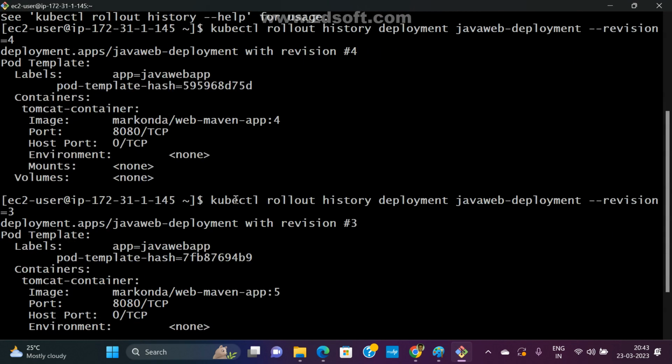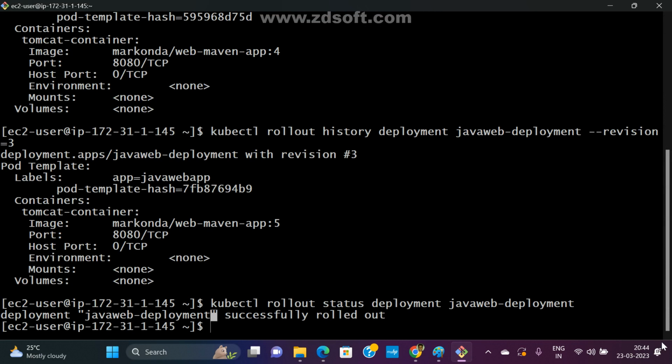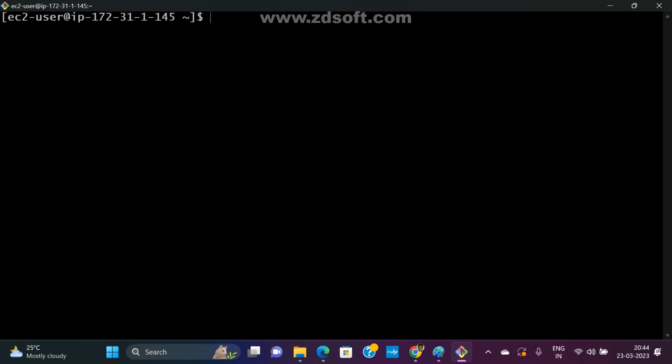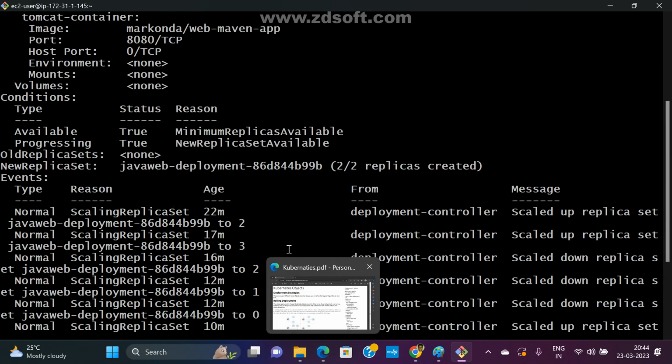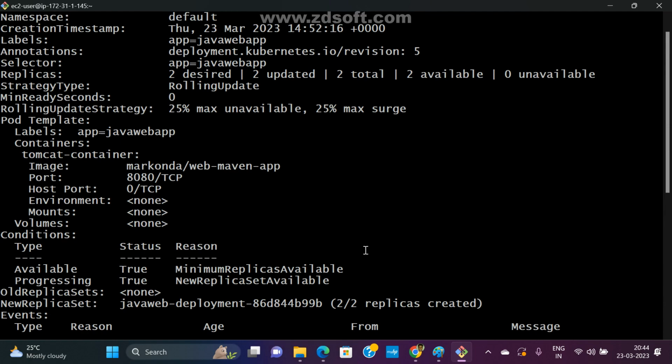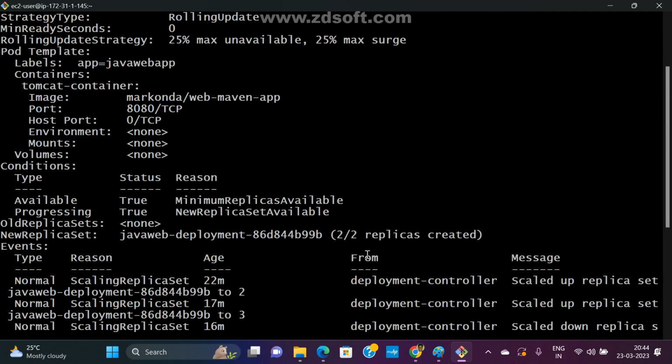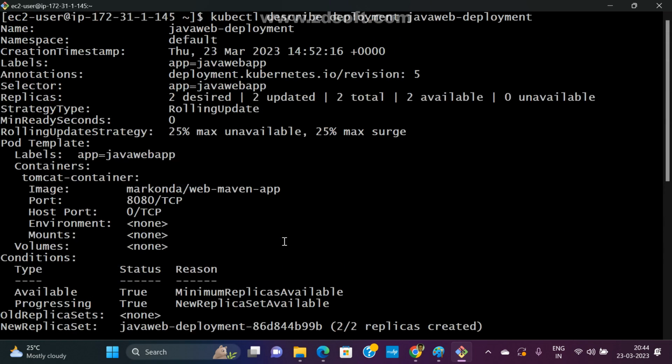Somewhere I saw it, right? Here we can see that name. kubectl describe deployment and the deployment object name, java-web-deployment. As of now I didn't mention anything, but by default we can see one name, strategy.